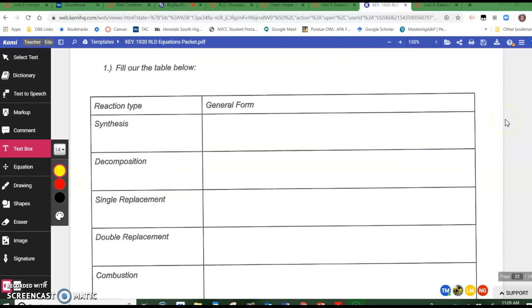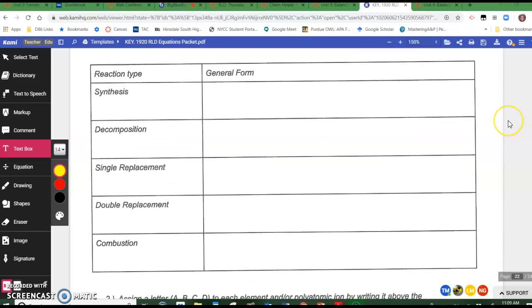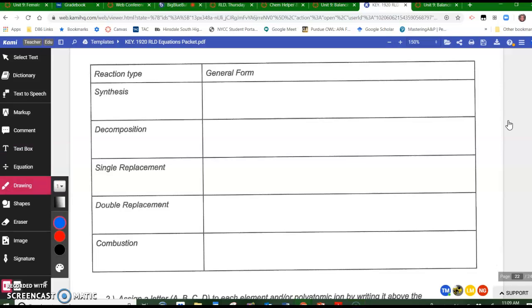And one thing that we talked about when we looked at the cartoons and the dancers, well, not really the last time, it was a couple times ago, but we defined different reaction types as either synthesis, decomposition, single replacement, double replacement, or combustion. And on the pictures of the little cartoon characters, we had some letters there. So what we call these letter equations are general forms.